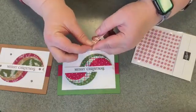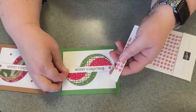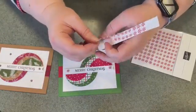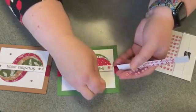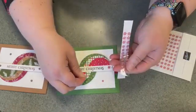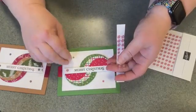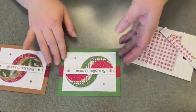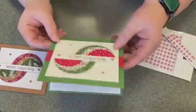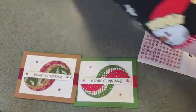I adore these peppermints, you guys. They are so stinking cute. They've gone in and out of stock. I think they're currently out of stock right now. I have used so many of them. A lot of my Christmas cards will be having peppermints on them this year because they're just so cute. Okay. So then this card comes with a pack of the peppermints. So those are two of the Christmas cards that you can pick from in my November kits.